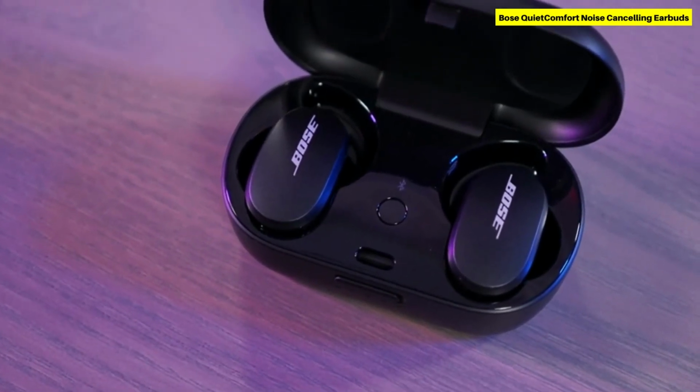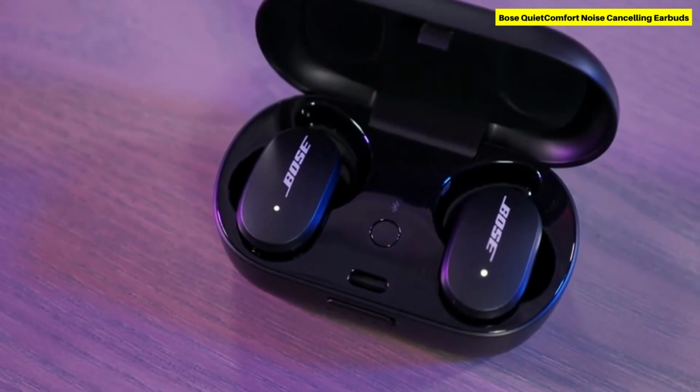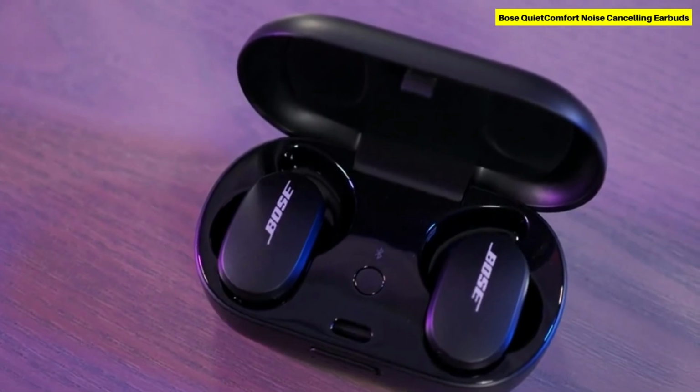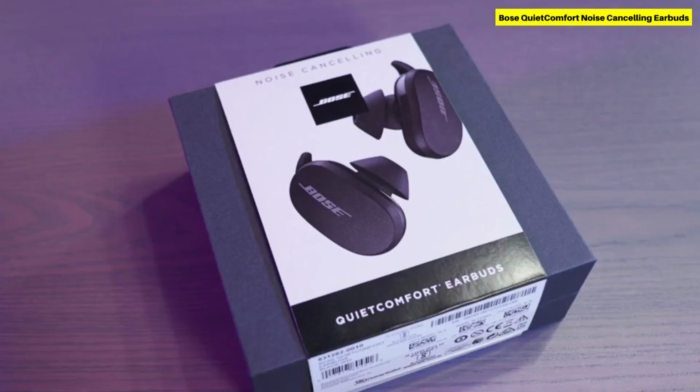Finally, let's talk about battery life. Up to 6 hours on a single charge. That's fantastic. Not only that, but throw them back in the case for 15 minutes and you're going to get up to about another 2 hours of charging time. Oh, and the case is Qi certified for wireless charging, so all of your Qi chargers are going to have no problem charging these without having to plug it in.